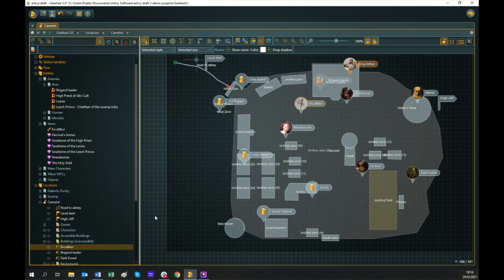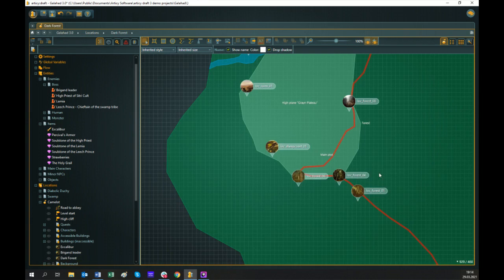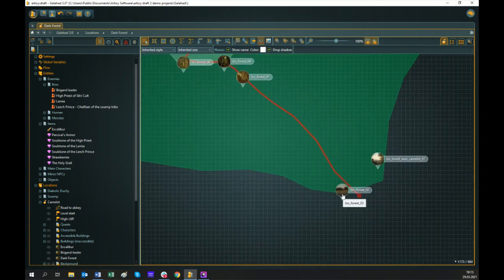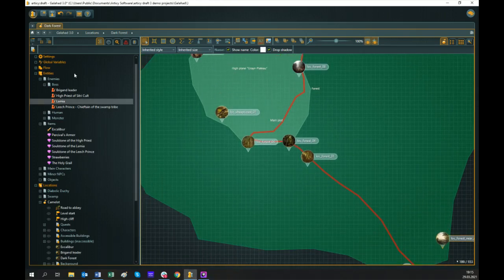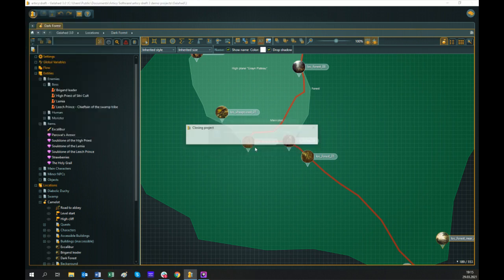So if you don't want to see anything that's quest related, you just want to work on the characters, you can just not display all the other content, and work on the area that's relevant to you. And on top of that, you can also use art you found, online for instance, to include an additional layer. So this could be an image that we wanted to display the forest. So you have a very easy way of displaying content within Articy Draft, and as I said, getting everybody on the same page regarding the game vision. Now let me jump back to the initial project I was showing you.